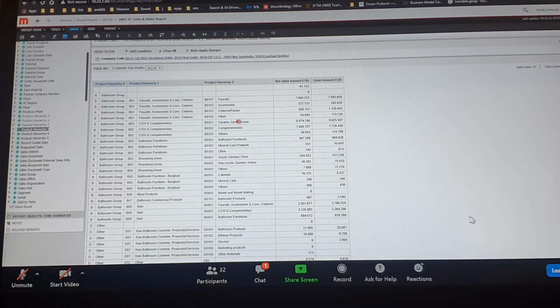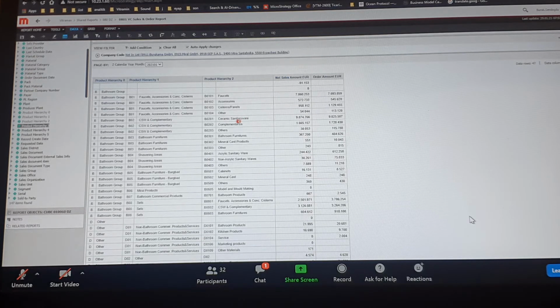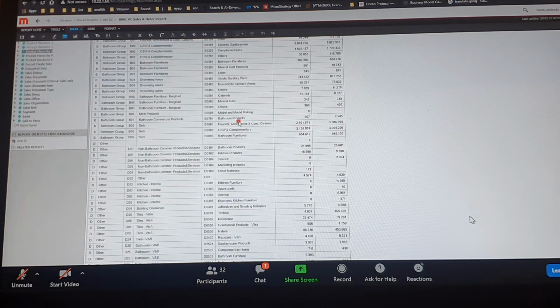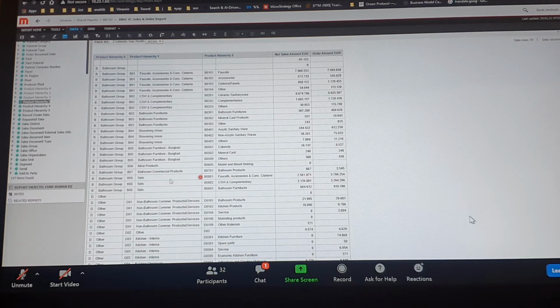Starting from 2021, this approach has changed. We now have a set product hierarchy, and all the products sold as sets are reported under the set product hierarchy. So when you make a comparison with the previous years, you will see this different structure.